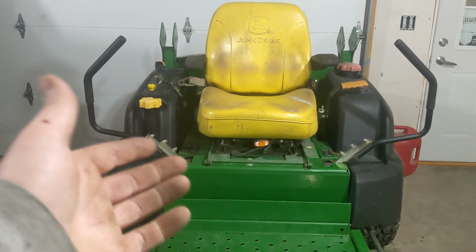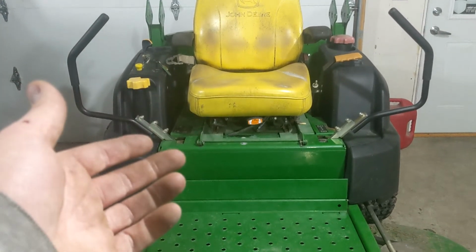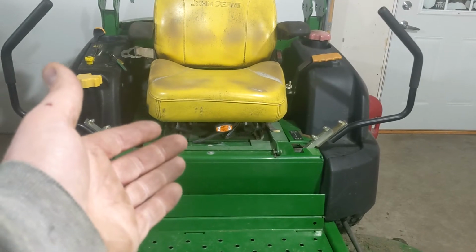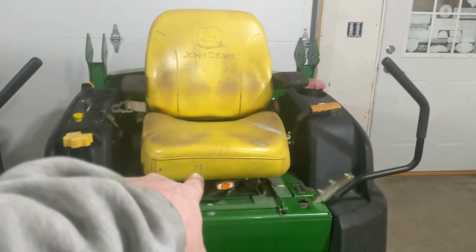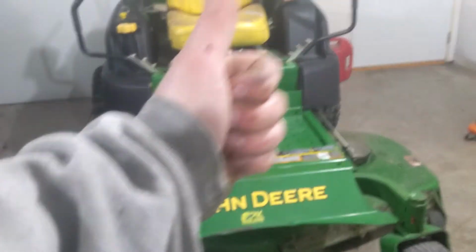Went online, like eBay, found tractorseats.com or US, pretty much the supplier, for like $127. So save yourself $400 or $500. Do your research on your suspension seats. That's pretty much all I got to say. Thanks.